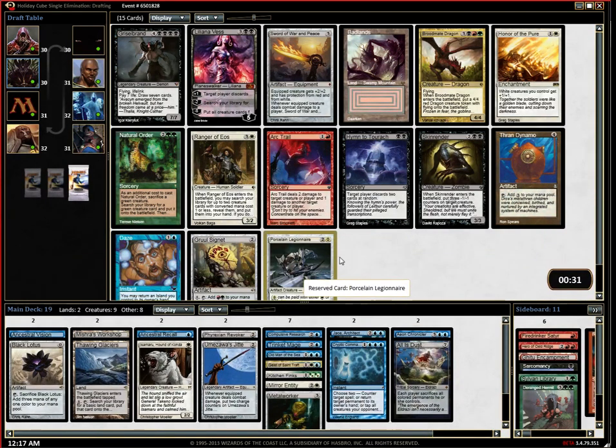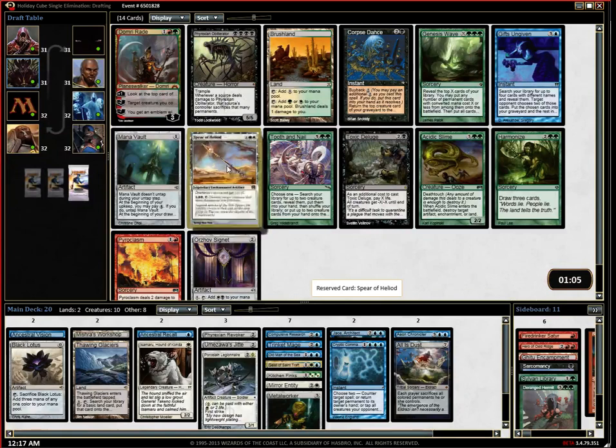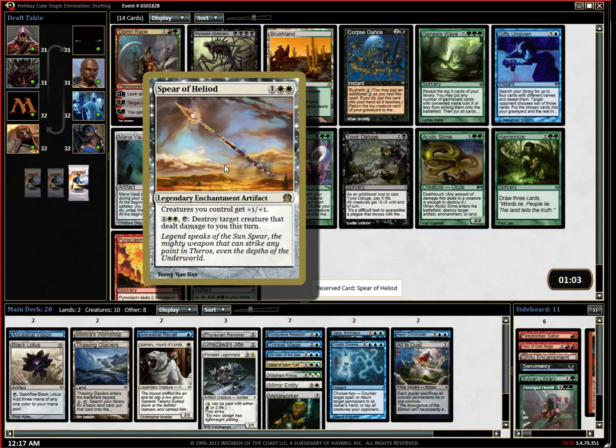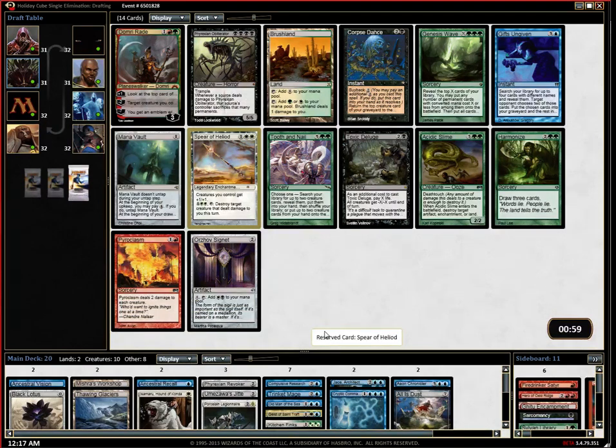Metalworker is starting to look pretty hot. Let's commit. You can cast him off of Workshop. This is an artifact, so you can technically also use Workshop mana to help you pay for that.